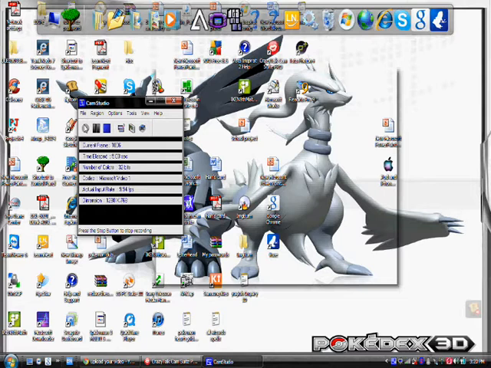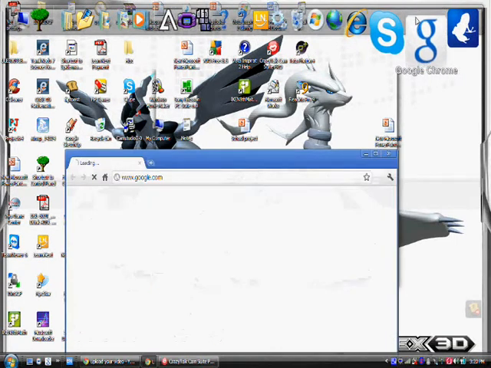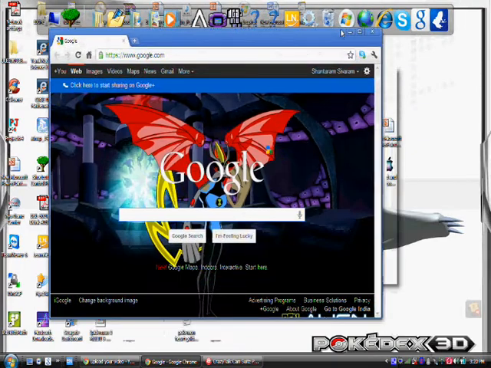Today I'm going to show you how to see and almost use an iPod Touch or iPhone on your computer. It's like an emulator, but not exactly. First, what you have to have is a jailbroken iPod or an iPhone with a wireless connection for both your computer and your iPhone. First off, I'm going to open up my web browser.